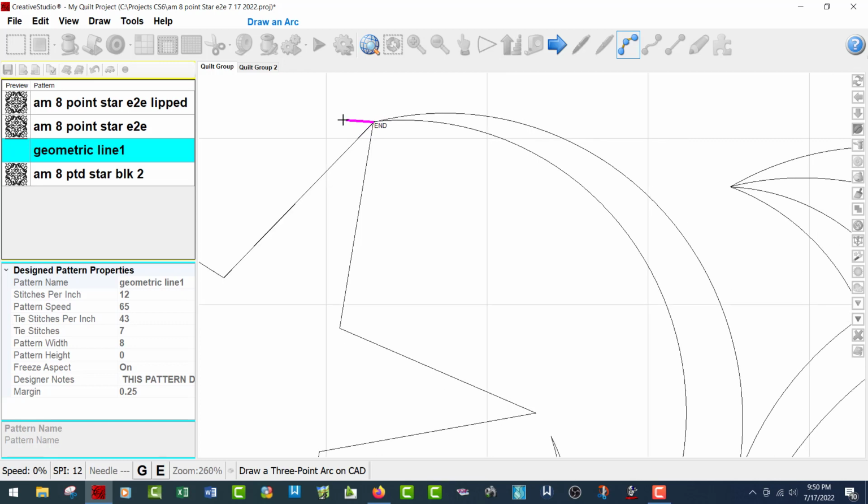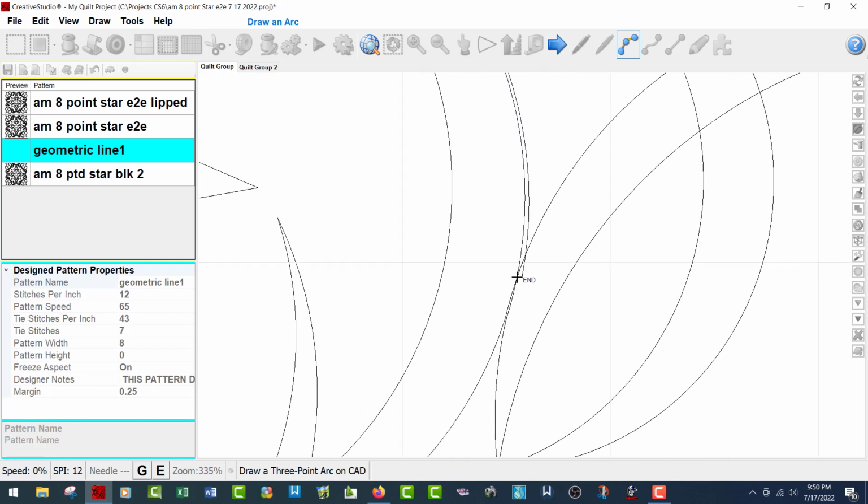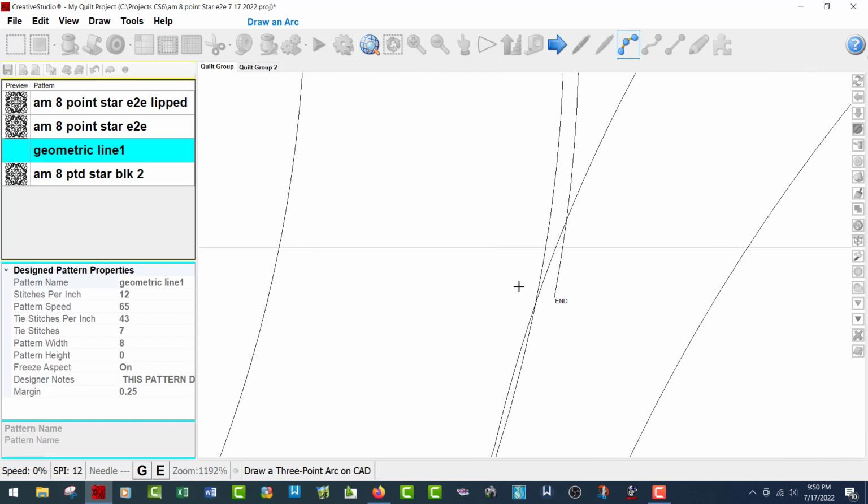Turn off the end snap. I'm going to come around here, put a point about like that, come down, put a point there, now that's a little bit too far down, so I'm going to hit the escape key.